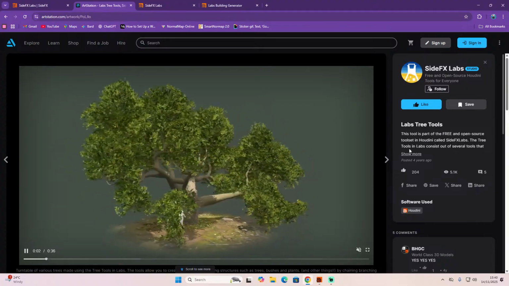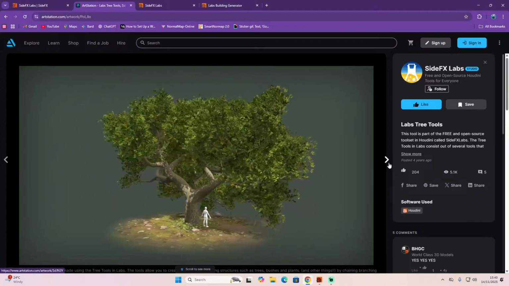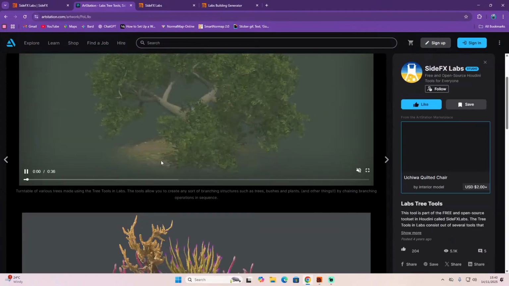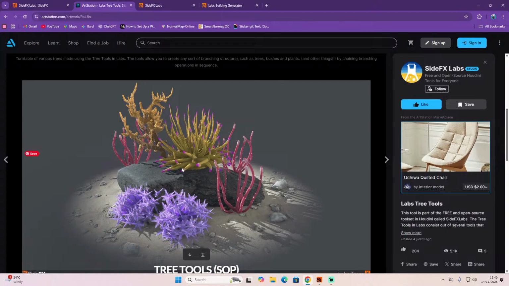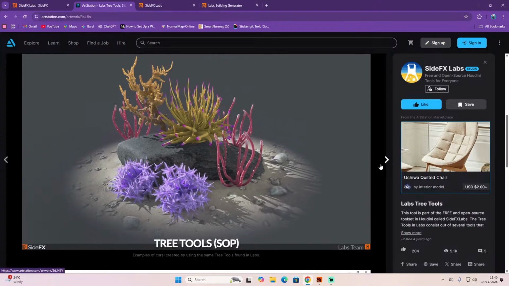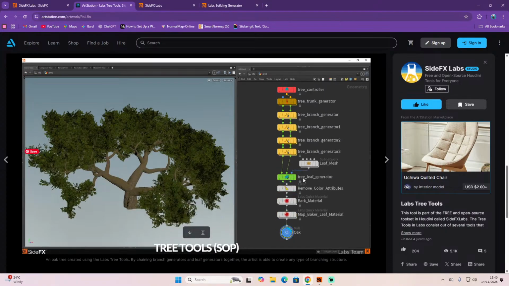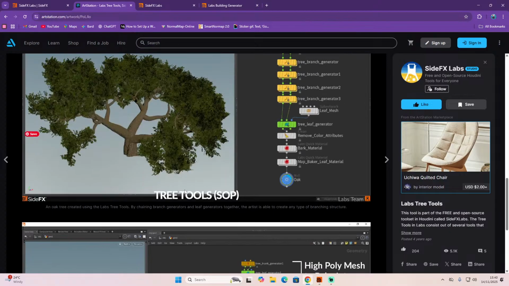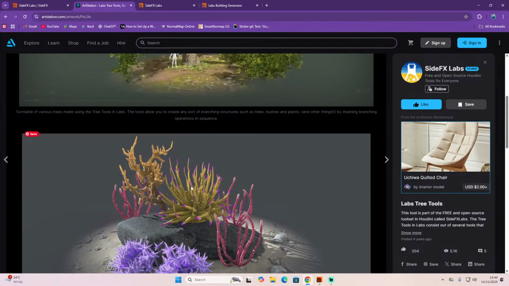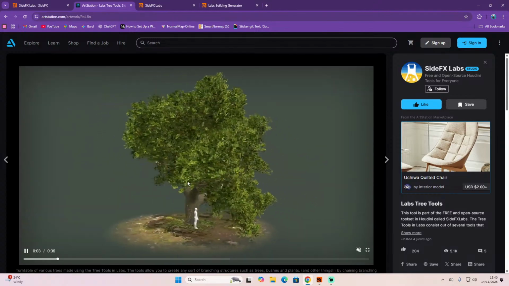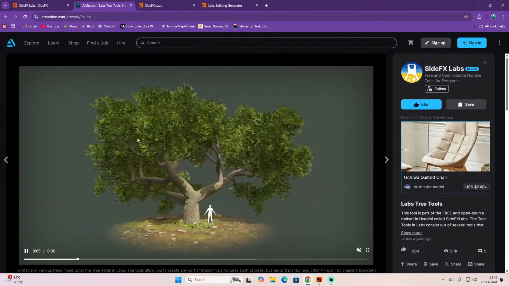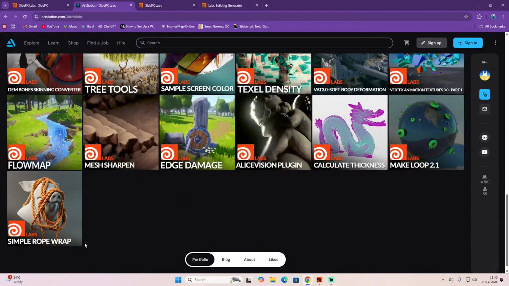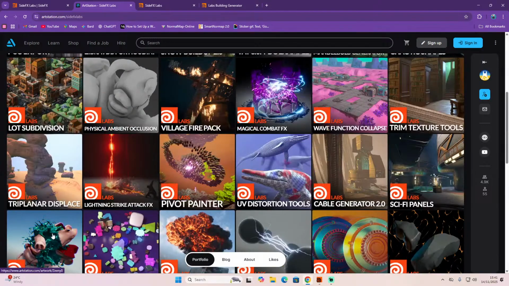So these are trees that are generated by SideFX Houdini. Okay, it can create all sorts of stuff, not just trees. Anything that grows, Labs tree generator can create, and you can have fun. So this is what we're going to be exploring today. What else? The building generator.